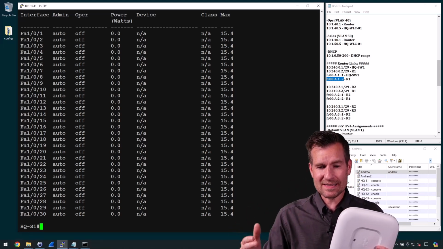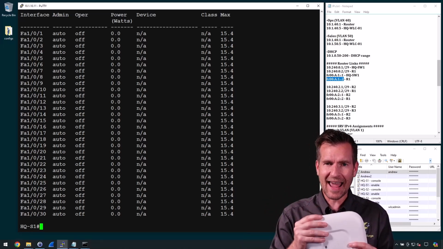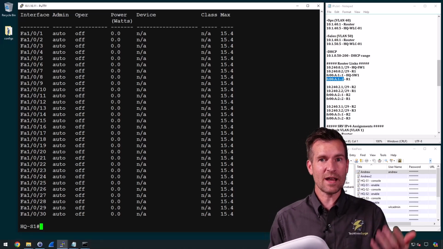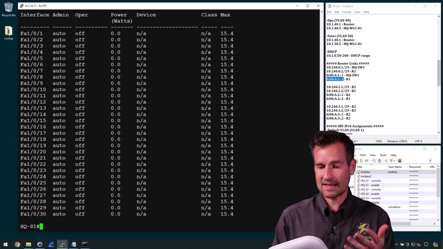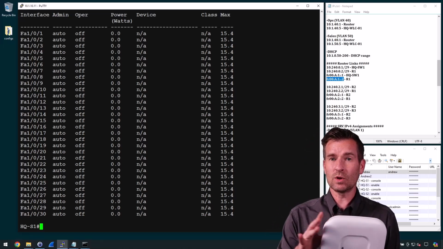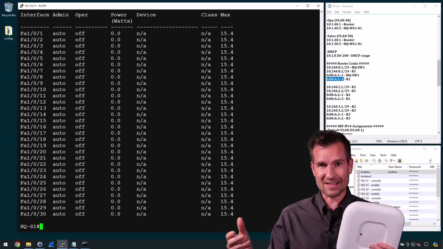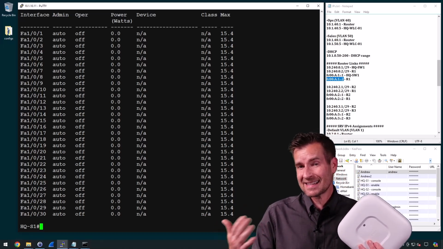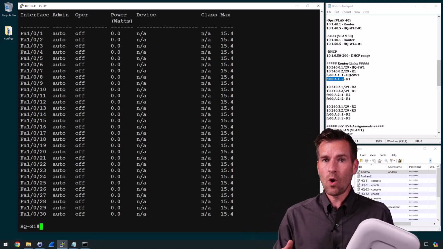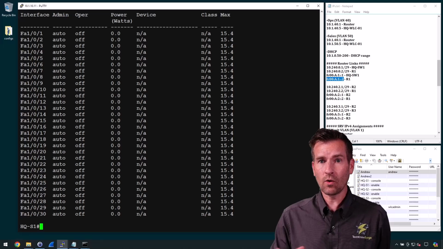And since there are different classes, it will provide the max amount of power that it can have to power up this device. Now, that could be somewhat wasteful. It could be providing power that it doesn't necessarily need to be providing. And so it will then go through a negotiation. So this device and the other device will negotiate, but it needs to discover these devices and do that negotiation. And it does it through one of our discovery protocols, either the Cisco Discovery Protocol or LLDP.